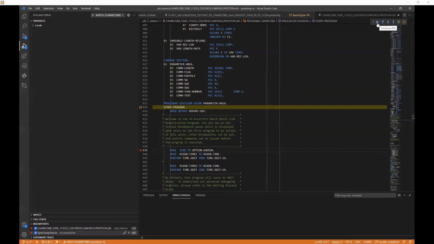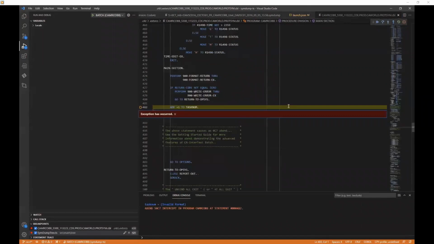Now when I run continue, the program continues, and we can see that the program stopped at the abending line. In the debug console, we can also see our logpoint message: taskram equal the value of the taskram variable.